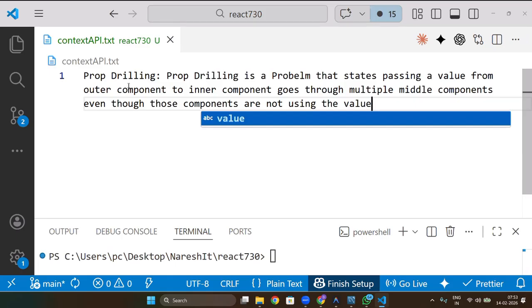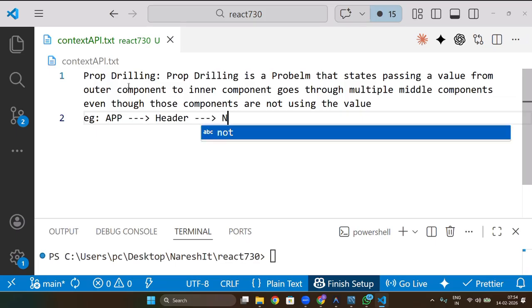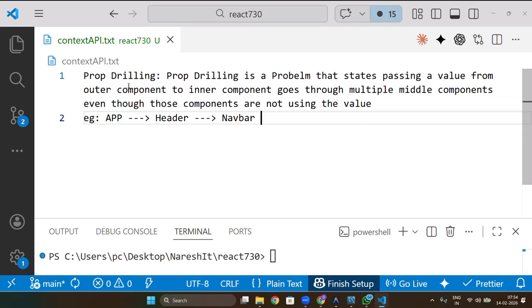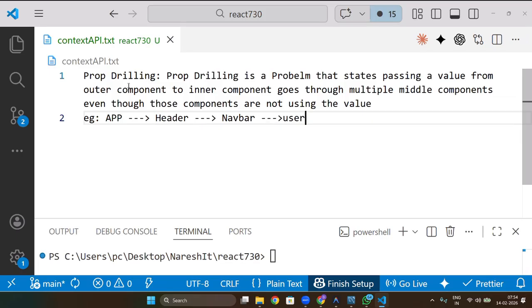Now, for example, I have something called app. In app, I have something called header. In header, I have something called navbar. In navbar, I have something called user profile. So app.jsx is there, in that header.jsx is there, in that navbar.jsx is there, in that user profile.jsx is there.